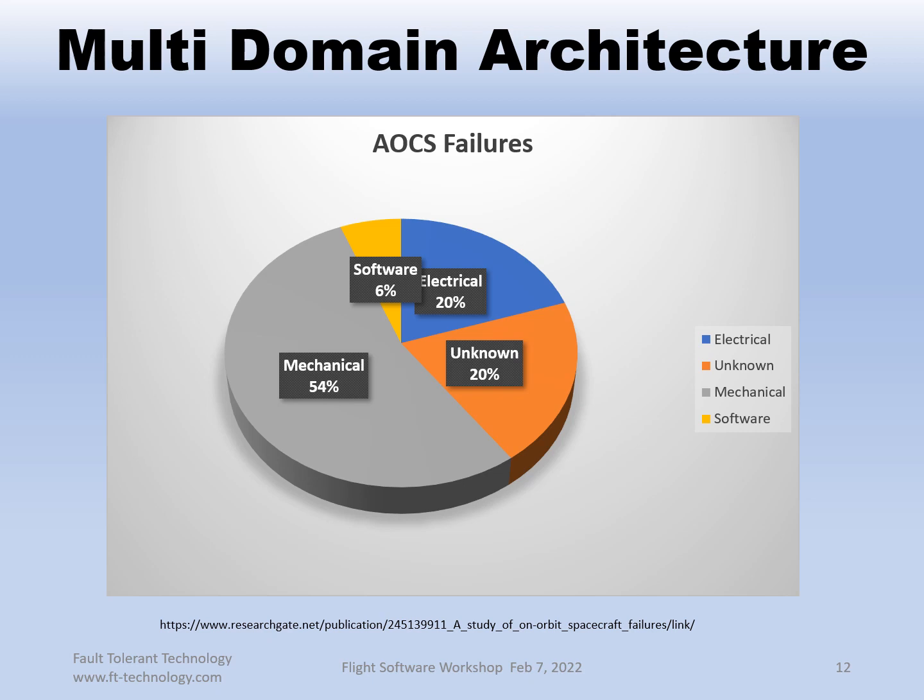This study period is from 1980 to 2005, which is dated, but it shows failure by functional systems and it's instructional in terms of where to address the problems. Also, getting any data by functional systems is sparse at best. The AOCS failures are the attitude and orbital control system failures. The mechanical failures were attributed to gyroscope, momentum wheel and thruster failures. However, over 26% of the control system failures can be attributed to electrical or computer issues.